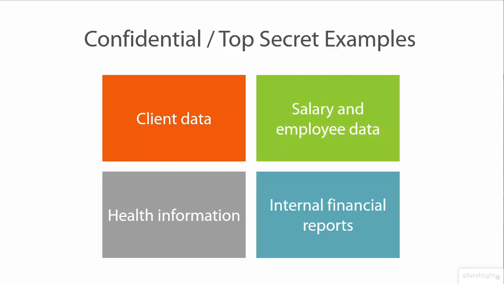Salary and employee data is similar to client data in that a lot of information an organization has on its employees is highly sensitive. Health information has similar requirements to the other examples around protection of information and assets. Internal financial reports are sensitive in that they should not be used by non-authorized personnel until they are published, especially for publicly traded companies, as laws are in place to prevent unfair trading practices.